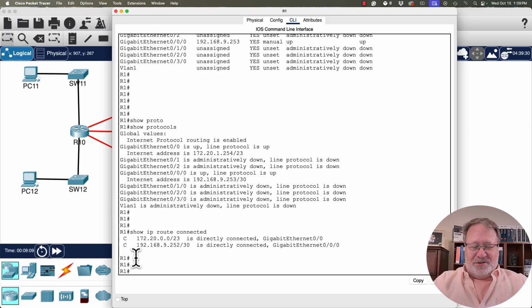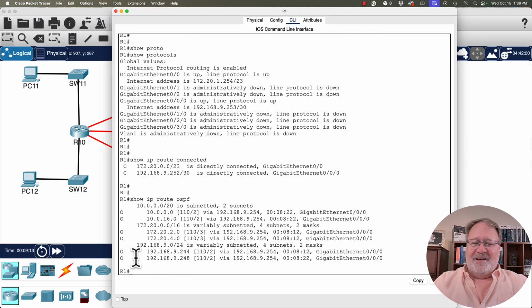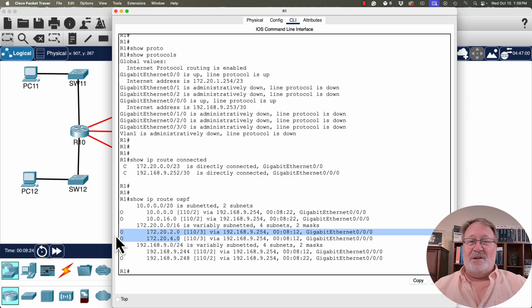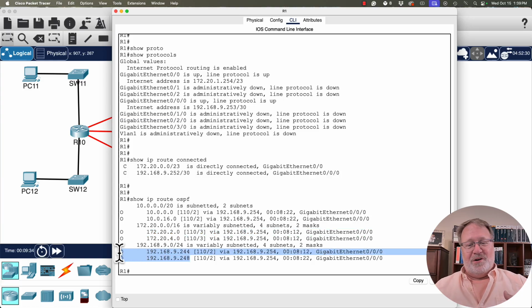The rest of the routes are learned with OSPF. So show ip route ospf. And then we see several. We see two, the two in network 10, the ones that are on the far left of the diagram. Here they are. We've got two other subnets in 172.20. Those are the ones off of router R2 and R3, the LAN subnets. And then two more. These are the WAN subnets that are connected over to router R2 and R3. They're remote from R1's perspective, so we've got those there.